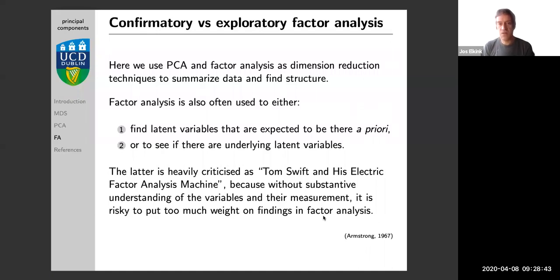The alternative is to use it to explore the data, to use the data to find, so do we find factors or not? And especially the latter is really heavily criticized. You want to be a little bit careful not to draw too strong conclusions from what you find. In this course, in data science, it is really used more as exploratory data analysis, but the substantive conclusions are usually weaker than what we try to do in social sciences.